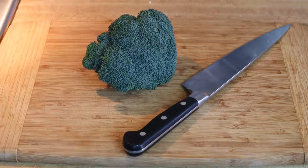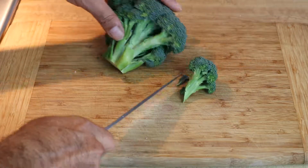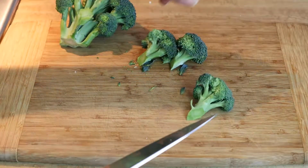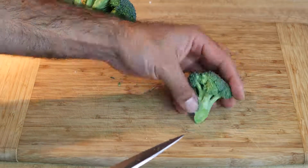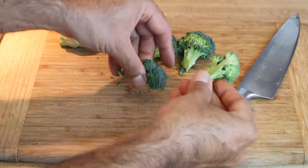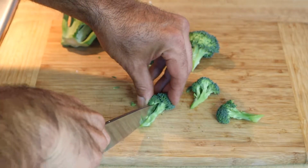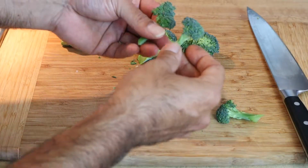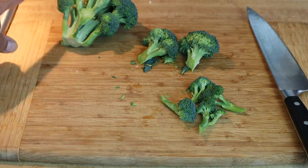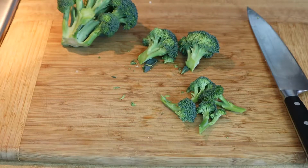All right, let's break down the broccoli. As you can see, it's just a head of broccoli. So I like to go from the inside, and I work my way around. Once I work my way around, these are kind of large, so I'm going to cut them in half right at the stem. Then I'm going to pull them apart one more time. Just cut them right at the stem, pull them apart, and that's about the right size we want right there. So you continue to work your way around the broccoli, break down the florets into manageable little pieces. Let's move on.